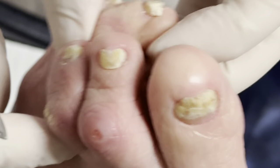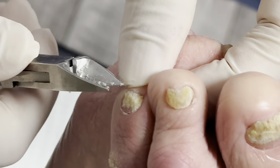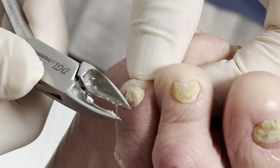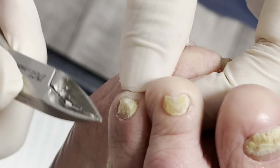No, I can't even touch your feet, my hands are cold. Is that right? Yeah, my hand is cold. Oh, you mean you don't like cold stuff? My hands are not cold, you know?